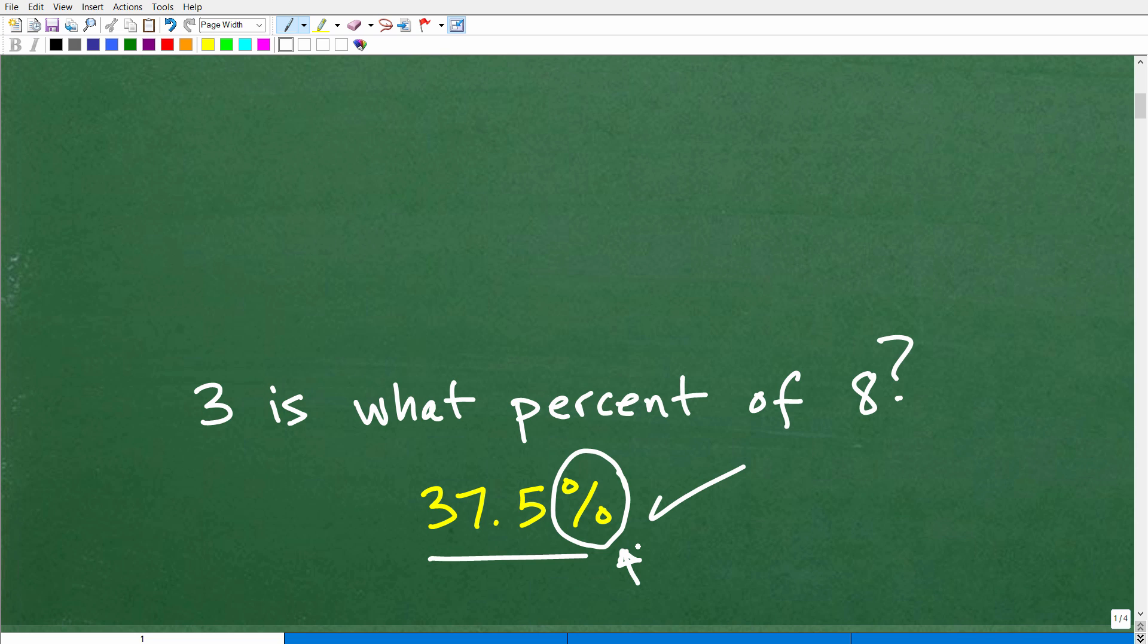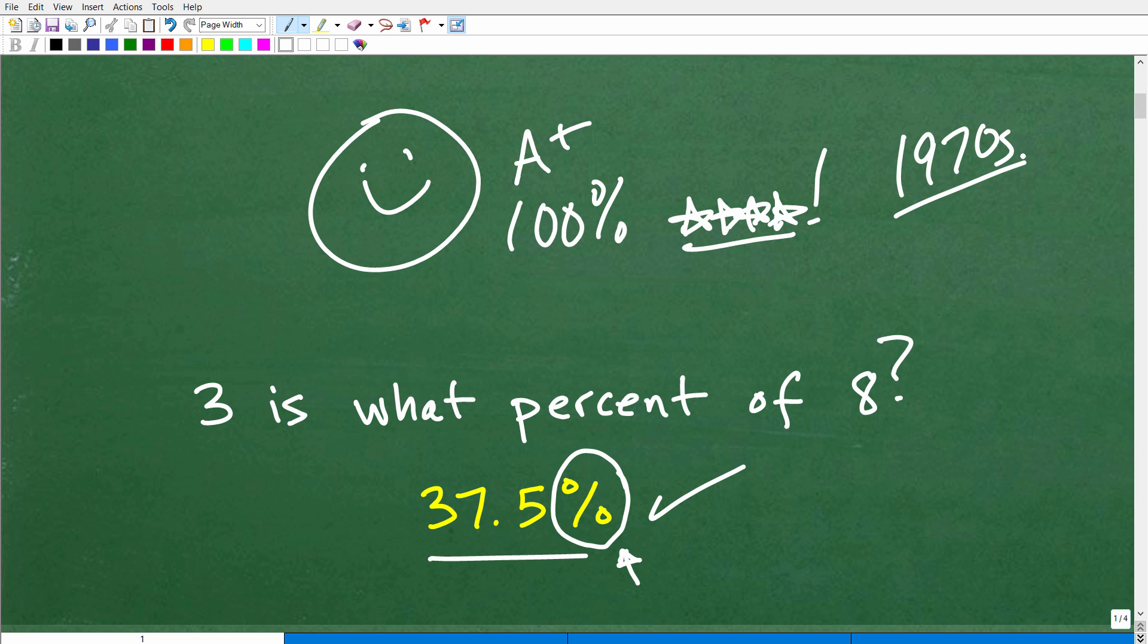How did you do? If you got this right, let me give you a nice, lovely happy face and A+, a 100% and multiple stars so you can have an extra special day. I remember when I was in first grade, second grade, way back in the 1970s, around 74, 75, I felt so special getting those little stars. I don't know if they do that anymore, but someone should bring it back. Okay, so let's get into the solution.